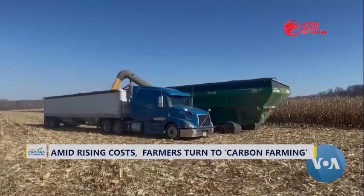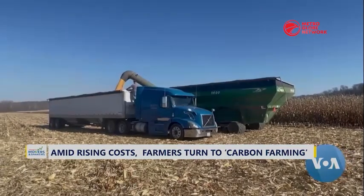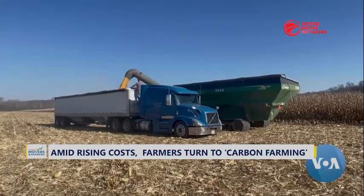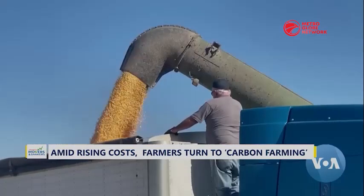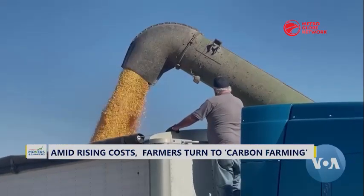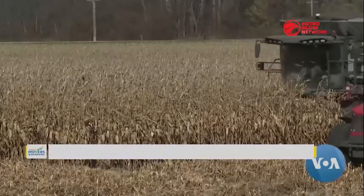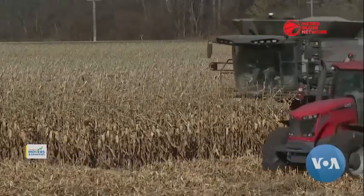As with so much in farming, Boston knows the Carbon Now program is not a sure bet. We've tried other products in a similar vein before and had disasters. Important considerations as farmers cope with an ongoing war in Ukraine that weighs on global supplies and prices. A University of Illinois initial 2023 crop budget estimate projects even higher input costs and lower returns for farmers compared to 2022. Kane Fairbaugh, VOA News, Glasgow, Illinois.